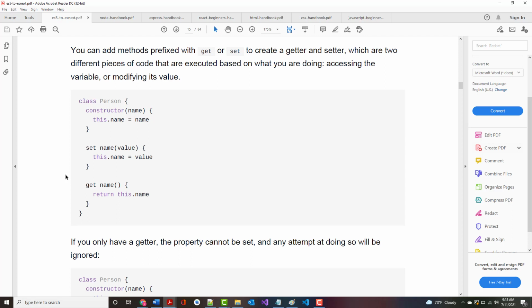In the case of set, notice that the this.name is on the left-hand side of the equal sign. It's also known as a mutator because you're actually changing the value of the name. When you have a get, there's not even an equal sign. It's called an accessor.